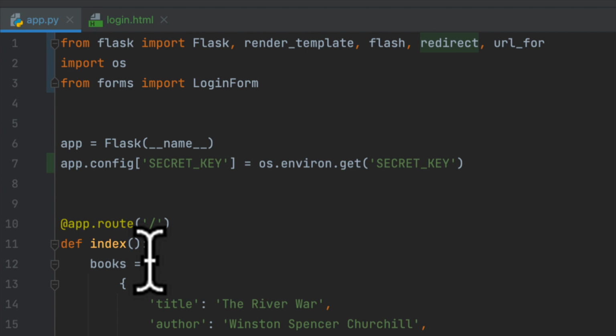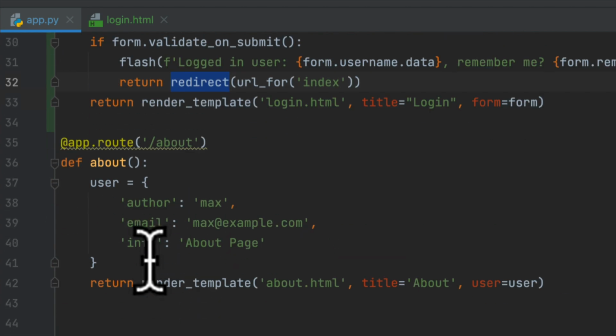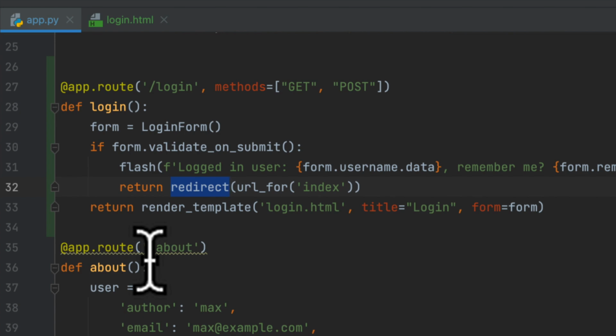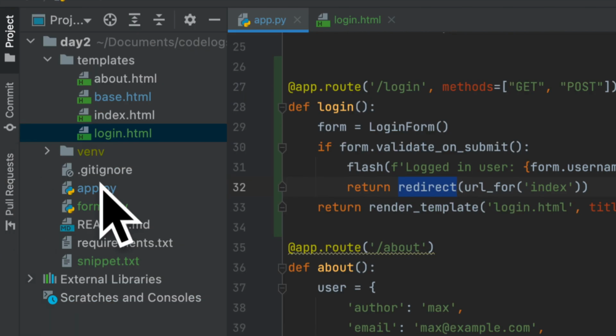In today's episode, we learned how to create a login form. We created a secret key. We saved it in the environment. We created the template for the login as well, and we accepted the form. So tomorrow we will continue building our application. Tomorrow we will create the database so that whatever the user enters will be saved in the database, and we will create a register form so that there will be actual users that will be saved in the database, and we will create more and more features for the application.